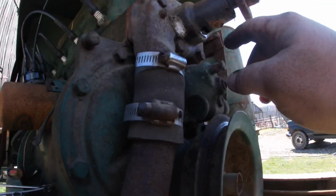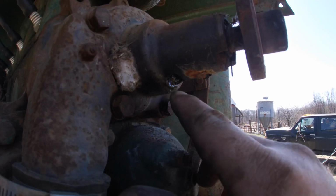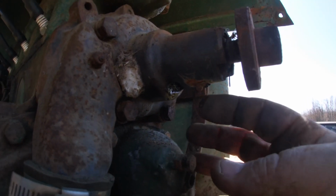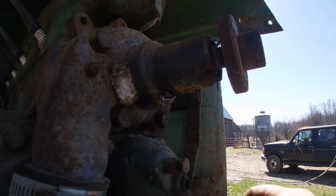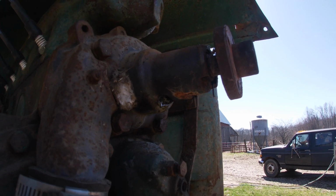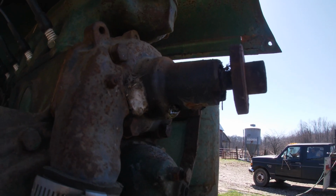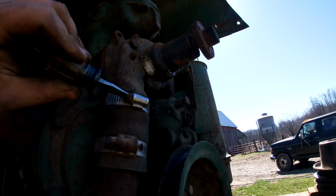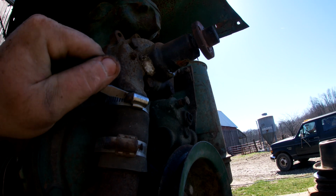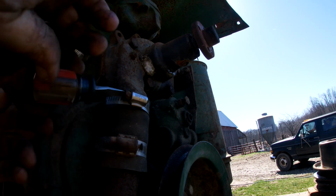Right now we can see up here, if we look, that our weep hole was weeping. So it is in fact a no good water pump. And that's fine because I have a new one. So we'll go ahead and get started taking that off. Should I take the elbow off first, maybe? Sure, why not? Let's take that off.